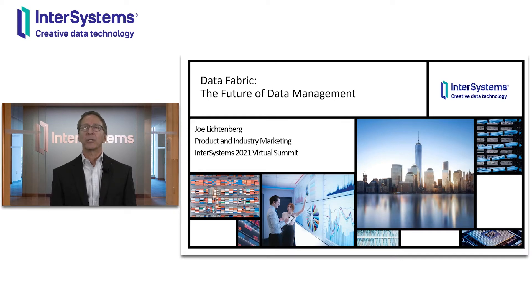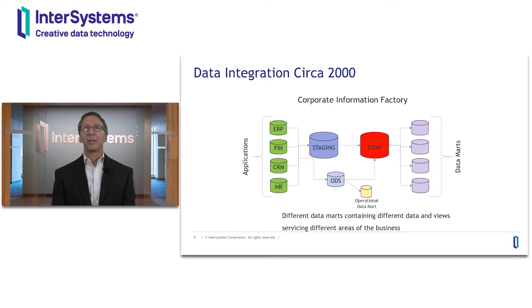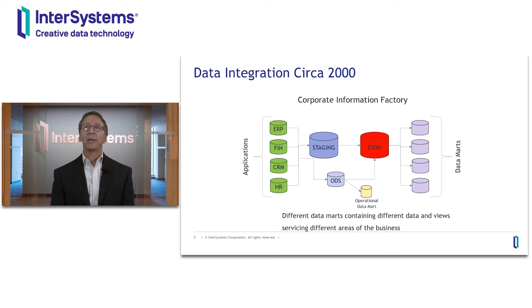So I thought if we're going to talk about the future of data management, why not start with a brief history. I think we've all seen reference architectures like this: sets of processes that take raw data from different siloed applications and put them through ETL processes to stage the data, populate an enterprise data warehouse, then use normalized data to feed different data marts — all to serve different personas and parts of the business. There's a fair amount of latency and complexity involved, and while the resulting data is fit for purpose, it's not good for serving real-time use cases, data exploration, or answering unplanned ad-hoc questions from the business.